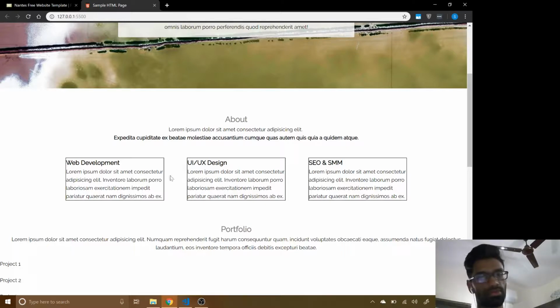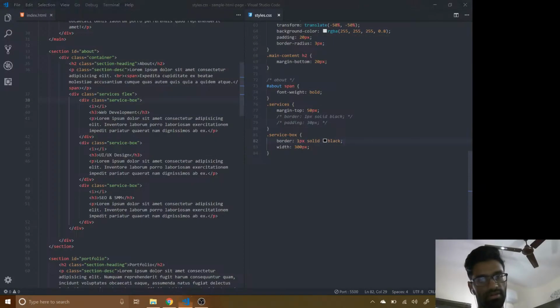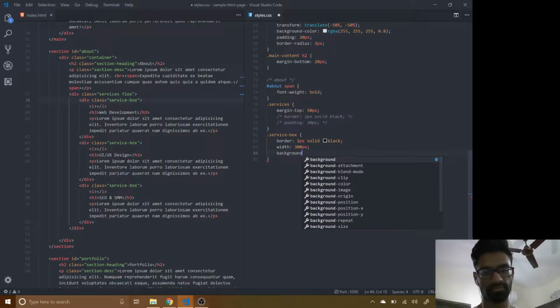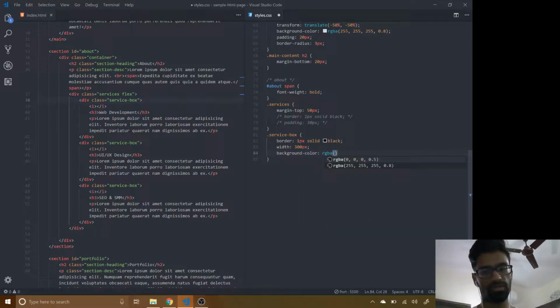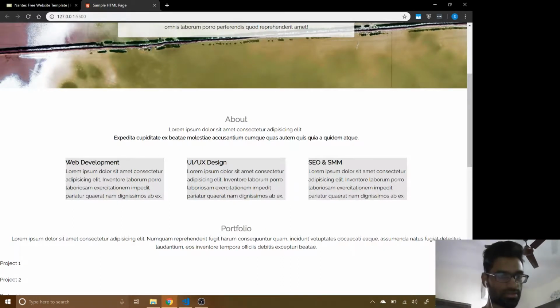Instead of a border, what we'll do is we'll set a background color. Alright, so we'll set background color, we'll put RGBA, we'll say that should be good. Okay, that's too dark, so we'll just reduce the brightness to about 0.1. There we go, that's better. Okay, so we don't need this border right now, so we'll delete that, save it. There, that looks nicer, but this is too cramped in.